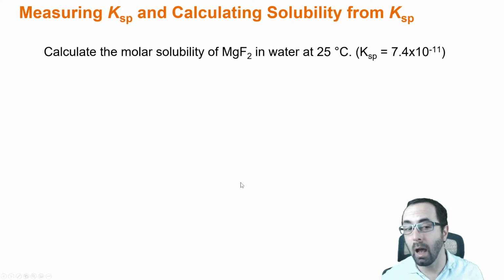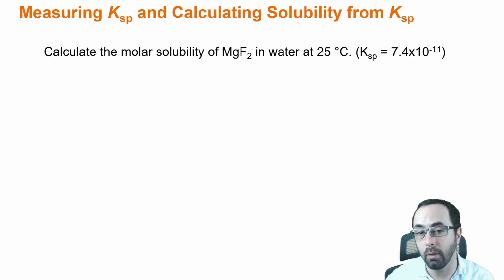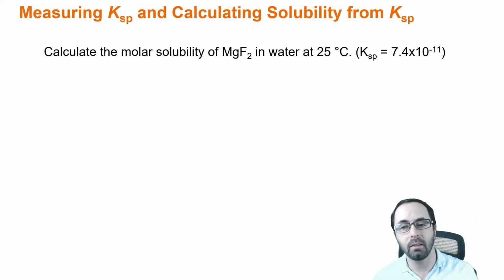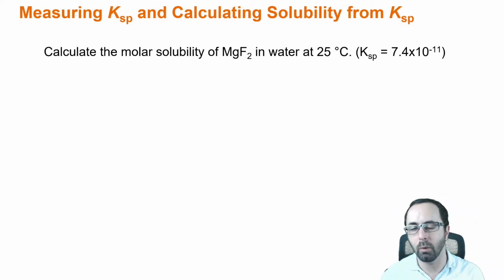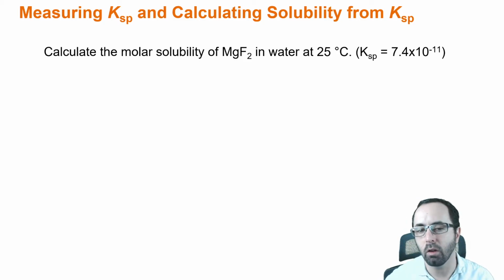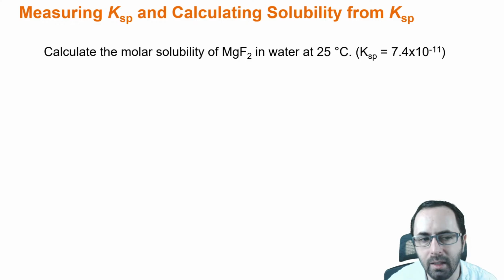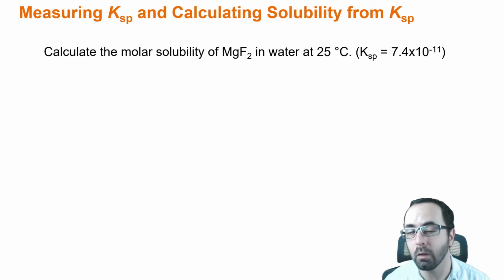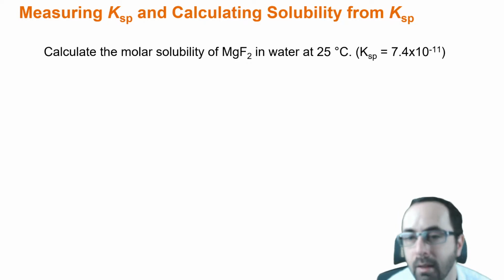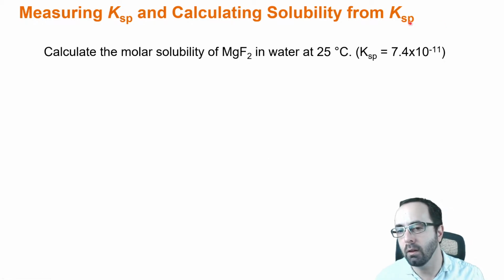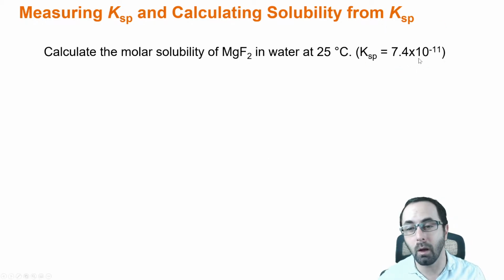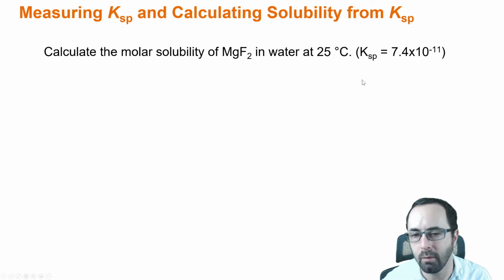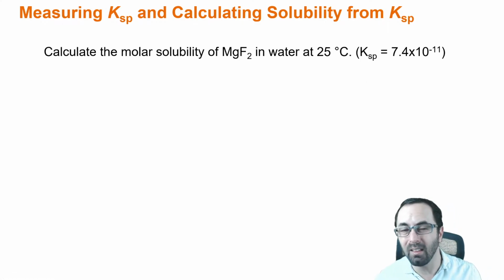So here, how would we calculate the solubility of an ionic compound then? If we want to compare how soluble one ionic compound is to another, as I said, it's not sufficient to just compare the Ksps directly. You would have to determine the solubility of the compound. And so what you'll see, in terms of this chapter, is a problem stated like this. It will say calculate the molar solubility of some ionic compound at 25 degrees Celsius. That tells you, obviously the equilibrium constant varies with temperature, so the Ksp at this temperature is 7.4 times 10 to the minus 11.